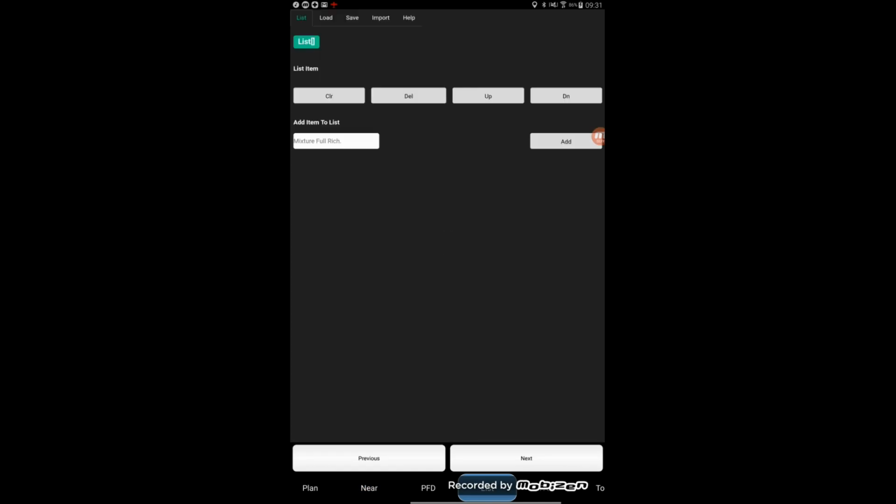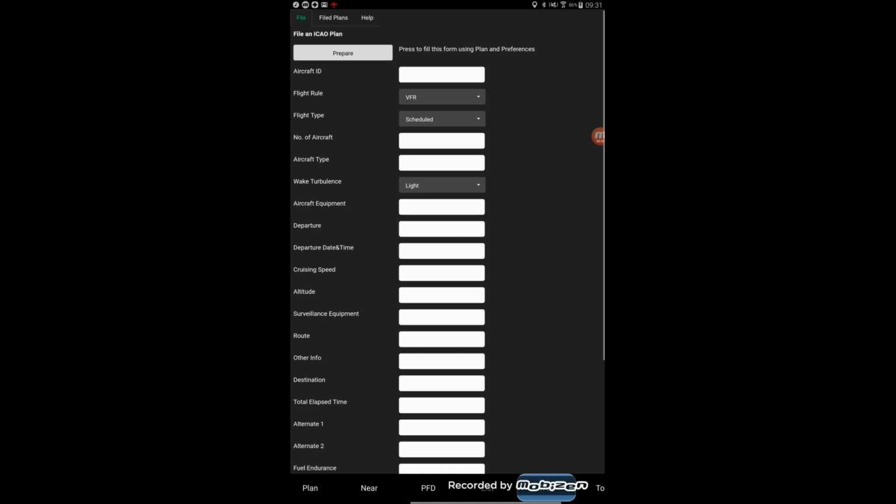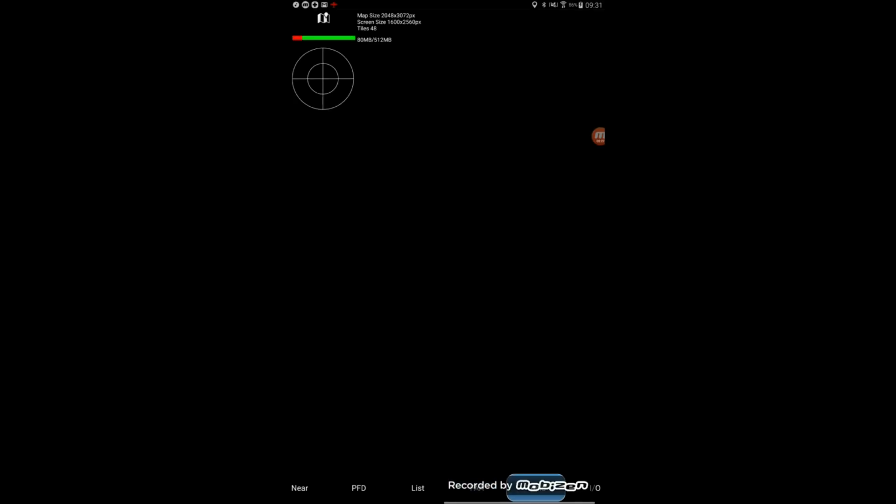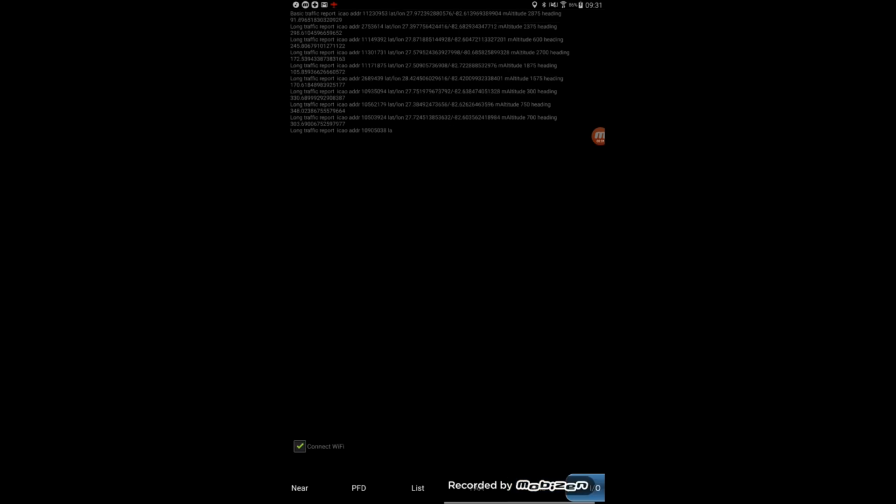This next button allows you to file a flight plan from home, and using my phone, I can open the flight plan while I'm in the airplane before I take off. The next screen is a small GPS screen, shows you the display, and then I press an I/O button that shows you the input that's coming from the Stratux into the Avare program.